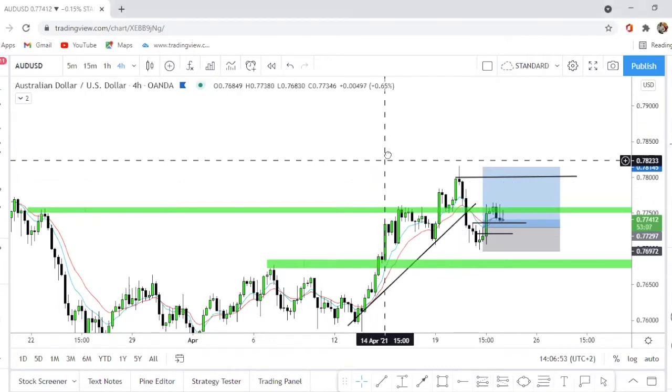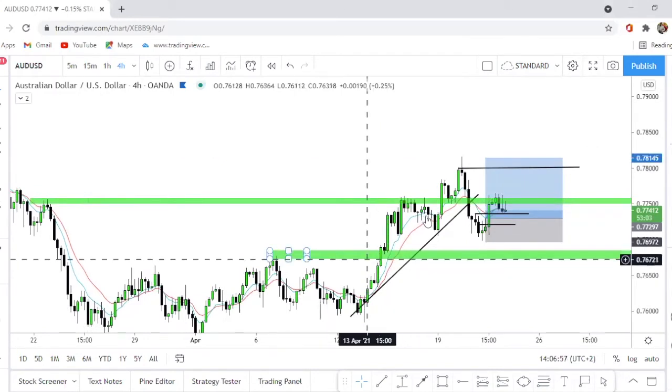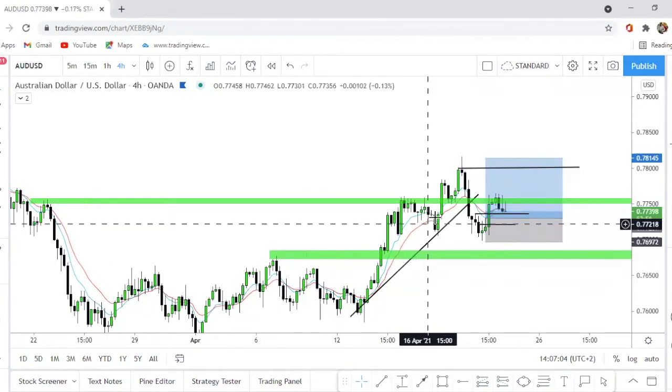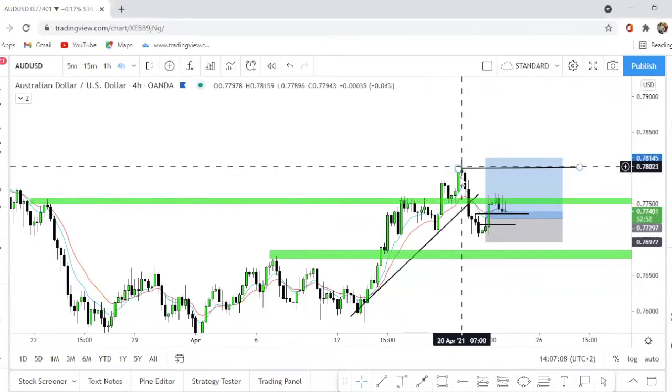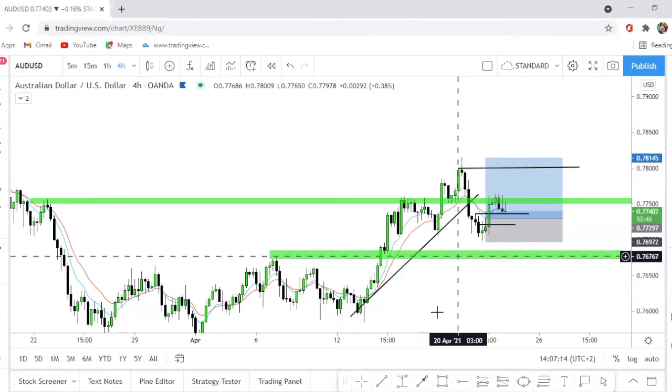Hopefully you can remember what we were looking at here, Euro USD. Price was trading around these levels, these highs over here. And what we were looking for is for price to break these highs, retest, and then continue going up. I wasn't around for this move here, so I did miss it, but it is a move that I would have entered. Be that as it may, price broke again below.